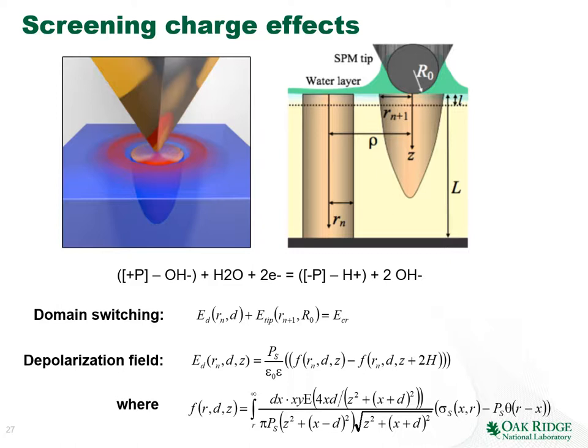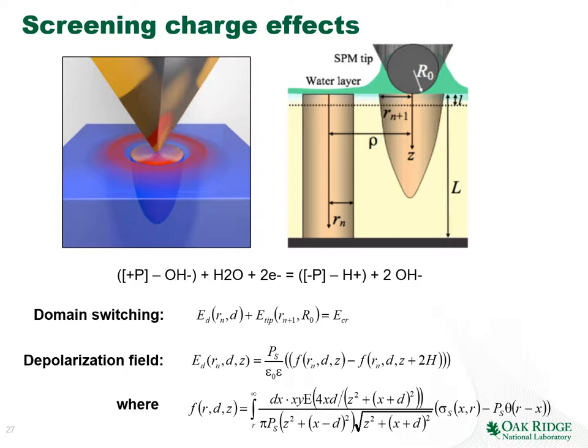charge effects. So what happens is that if we switch polarization, we need to release the charges that were initially screening the polarization. So if the domain was upwards, it was screened on the surface by the negative ionic charges. Once we switch the domain, these charges need to go outside of the initial switching area. And if they do that, and if they don't go to the tip or don't evaporate, they will suppress the polarization switching in this adjacent area. This is almost like Le Chatelier effect.